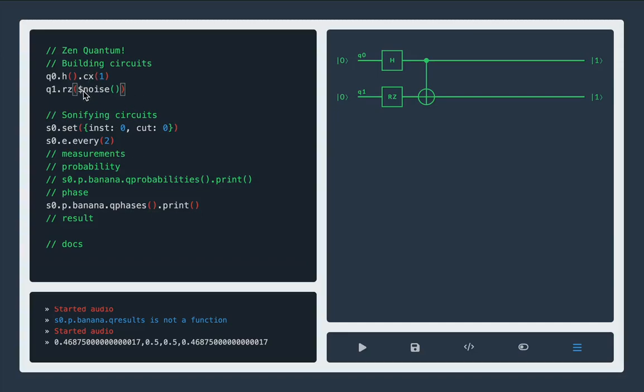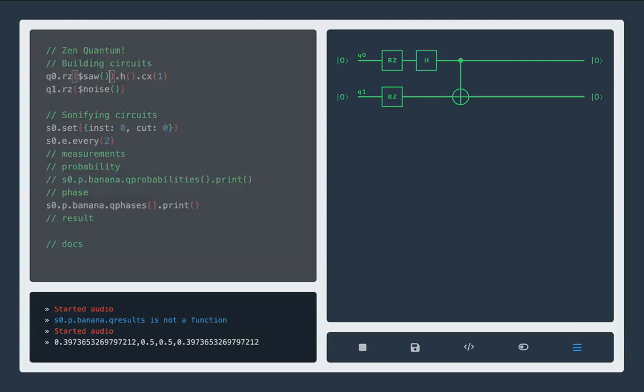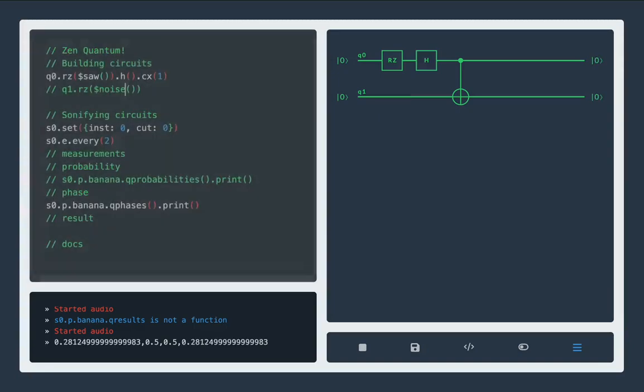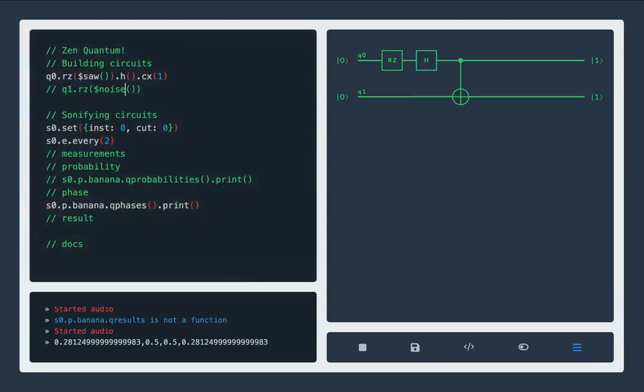And remember, if you want to spawn a new pattern, you've got to prefix it with $1. So we can start to see that we get some more interesting values happening here. And if we were to add an RZ gate here as well, let's do something like so. We get some more interesting outcomes.